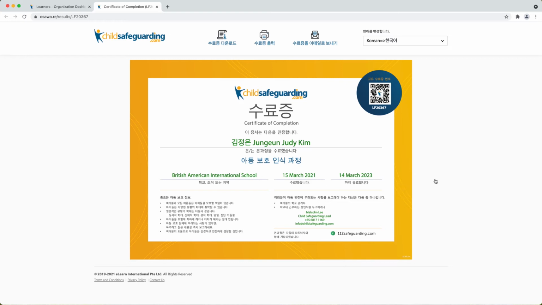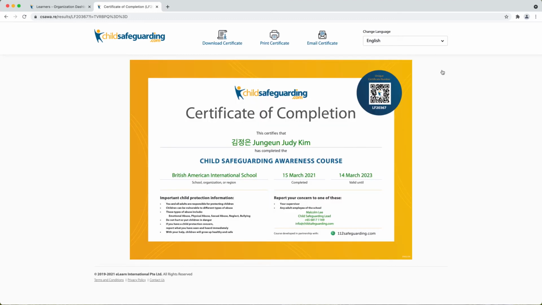Okay. Now, one of the things that you can do is if you need the certificate in another language, maybe to show to a board or to some outside accrediting agency, you can change the language of the certificate right here. So this learner did the course in Korean, but we may want an English version of the certificate. So I can click on it, go up to English, and you'll notice that I now have access to the certificate in English, and all of that green information has stayed exactly the same. So you can print out the certificate in any language you want.